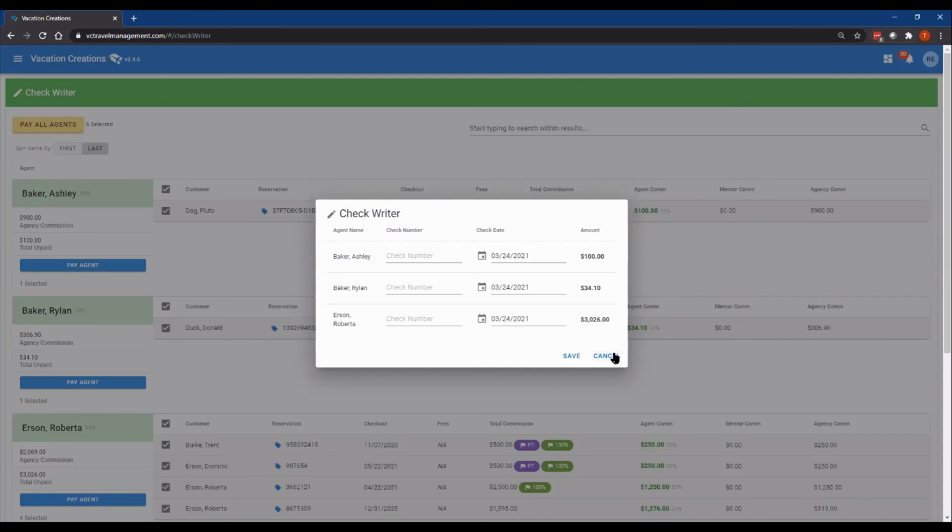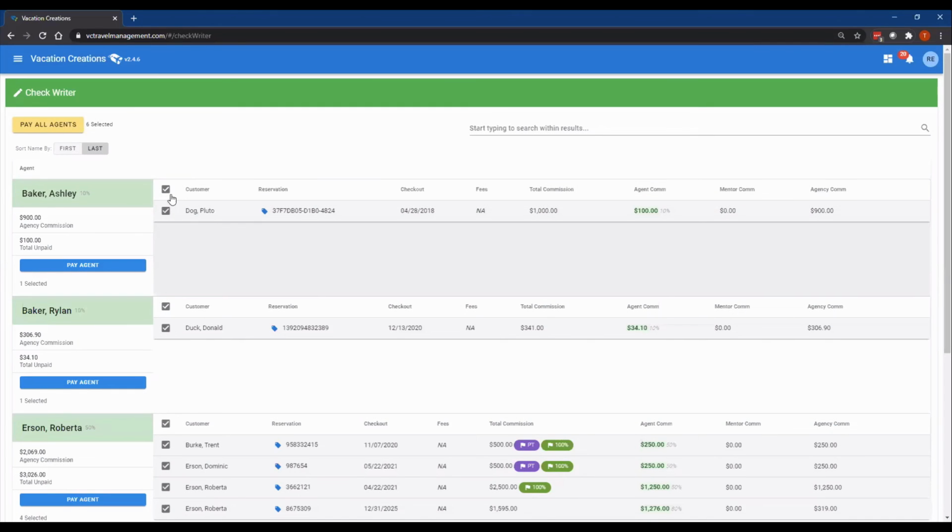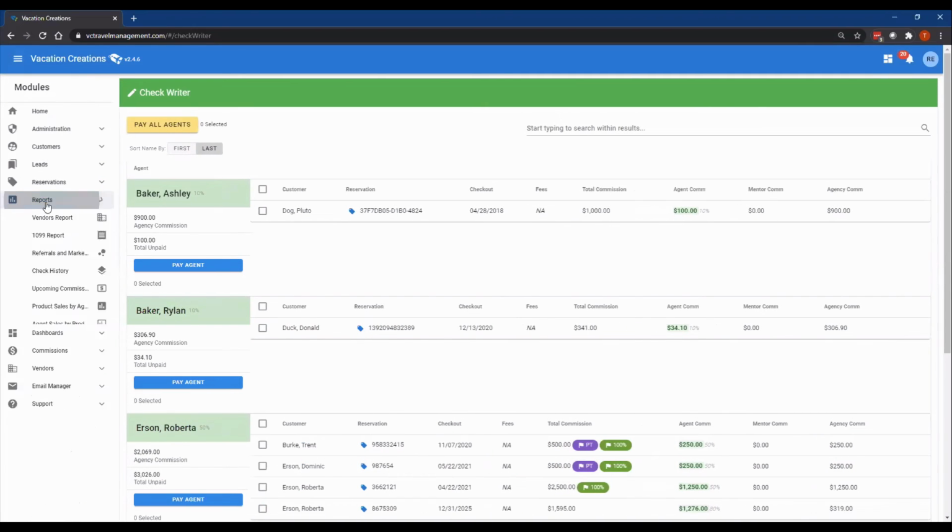So now it's important to note that we're not moving any money here. We're just doing the calculations and then keeping a record of it for you. You still have to put this in your bank bill pay system or your ACH system, or you still have to write your checks. But that is in a nutshell. We don't always get a lot of time to show that off. So that is the check writer and the remittance process.